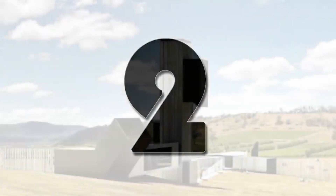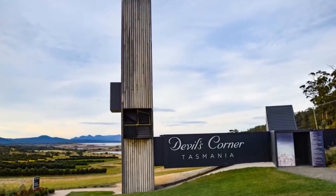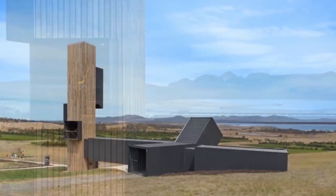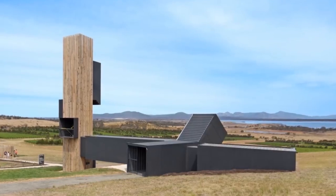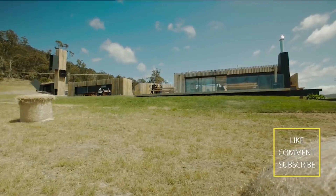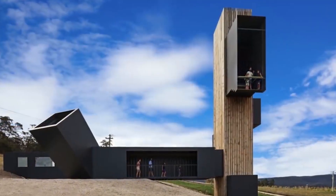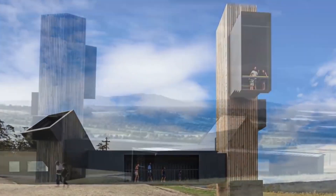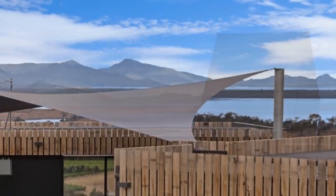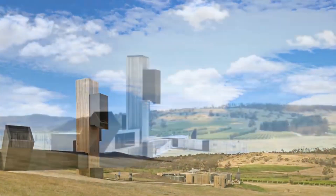Number 2. Located by the edge of Molting Lagoon on Tasmania's beautiful East Coast, the Devil's Corner Cellar Door and Lookout provides spectacular views across the lagoon to the hazards at Coles Bay. Designed as a loose collection of timber-clad buildings forming a modern interpretation of a traditional form of rural settlement, visitors can visually explore the landscape within and around the vineyard through the placement of a series of timber-clad shipping containers and curated framed views. The three distinct spaces reference different and unique views of the site, including the sky, the horizon, and the tower, which winds its way upwards providing views to each compass point before ending in an elevated, spread-out view of the bay.